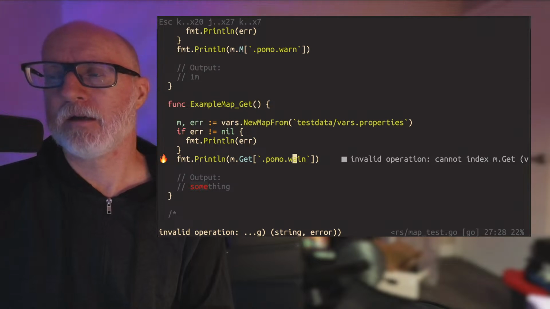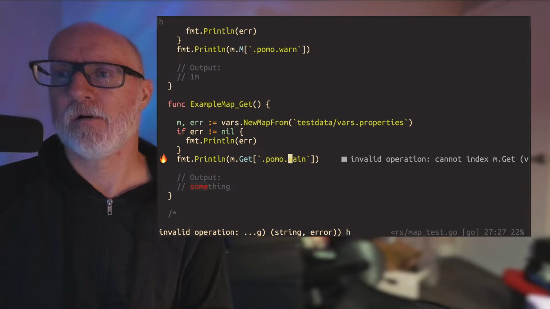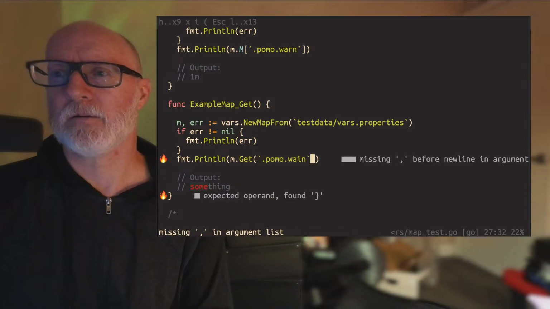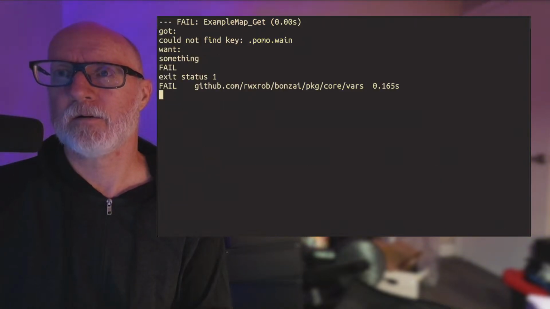Invalid operation, cannot get variable type string error. Right, get is a method, of course. What did that do? Could not find key Pomo Wayne. That's what we want.